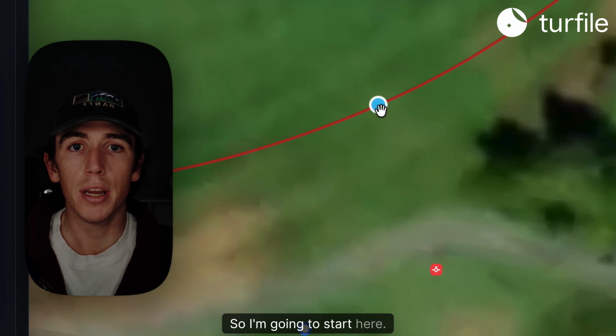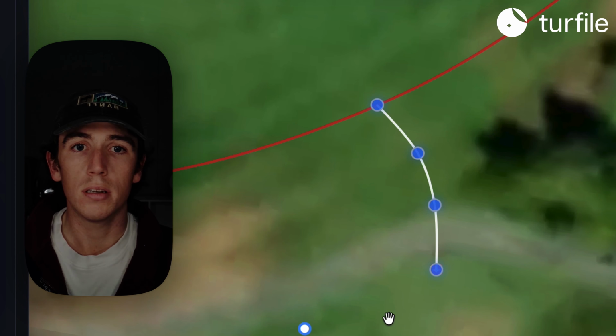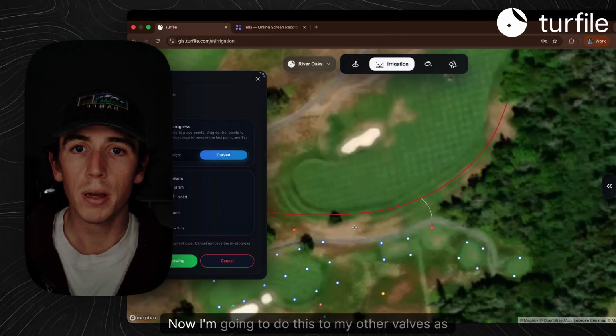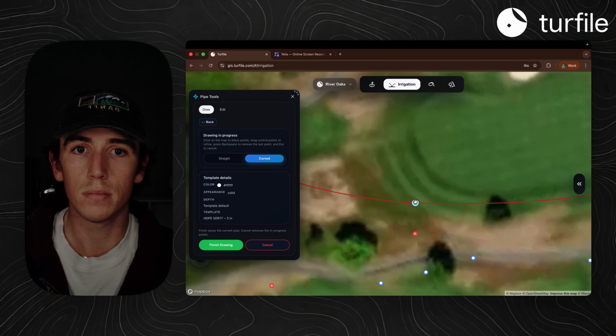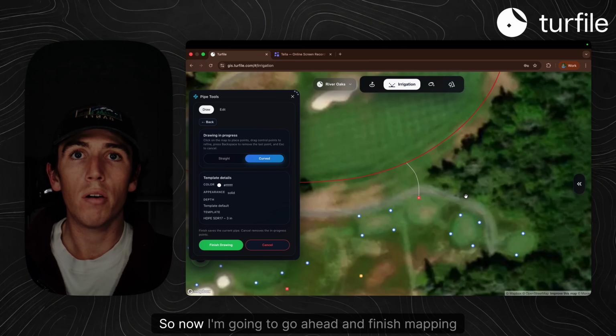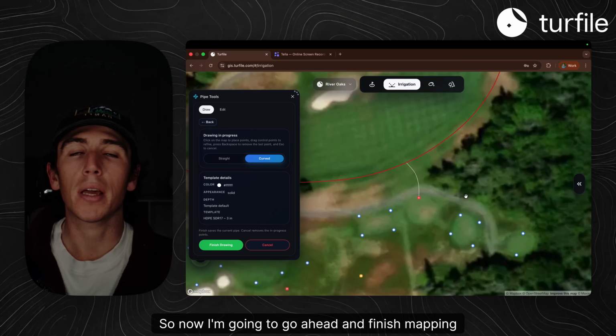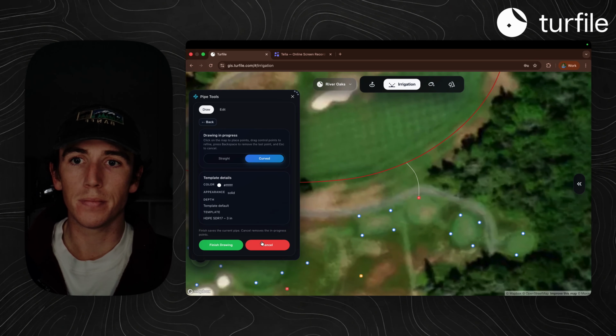So I'm going to start here. I'm going to drop a point. I'm going to drop another point. And then I'm going to snap to my valve. Now I'm going to do this to my other valves as well. So now I'm going to go ahead and finish mapping out the pipe in between all of my irrigation items.